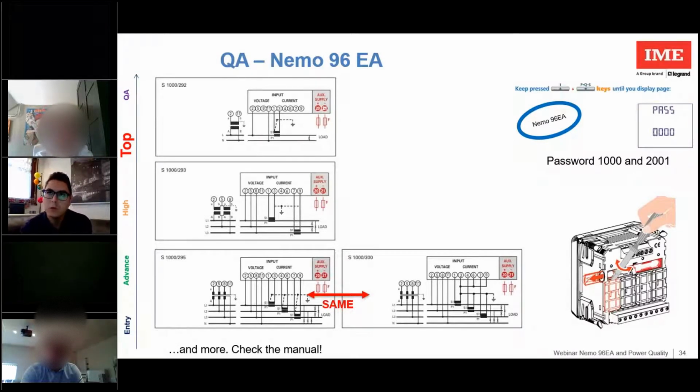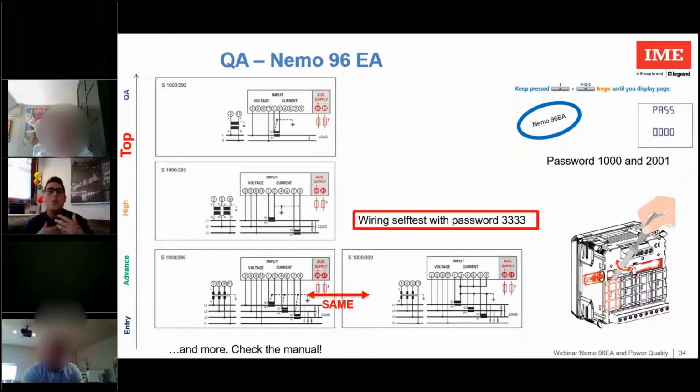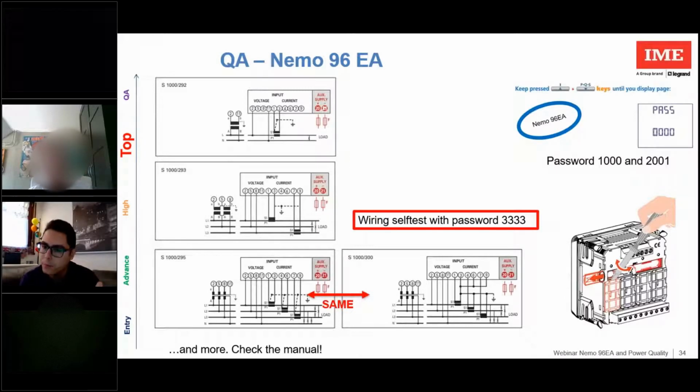A special mention goes also to a test that performs a combination, called wiring self-test. It allows you to understand if a wiring error has been made. The test performs a possible combination of voltage and current to find the best match. Once found, you can decide to change the wiring or keep it and correct it via software inside the instrument with the password free. You can also download the wiring steps and find how it is possible to make this self-test.